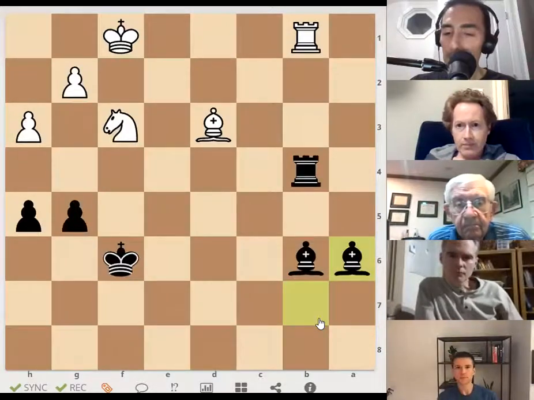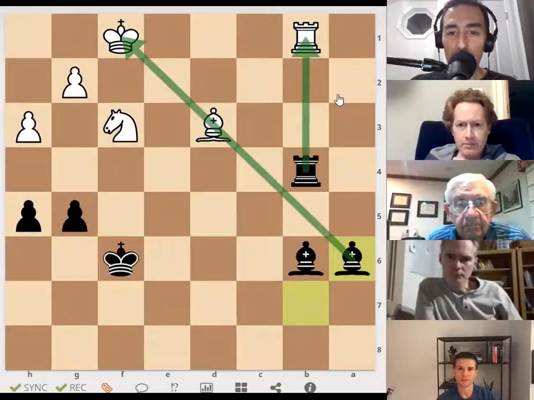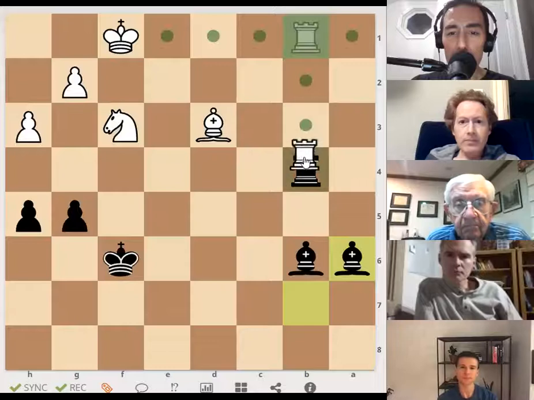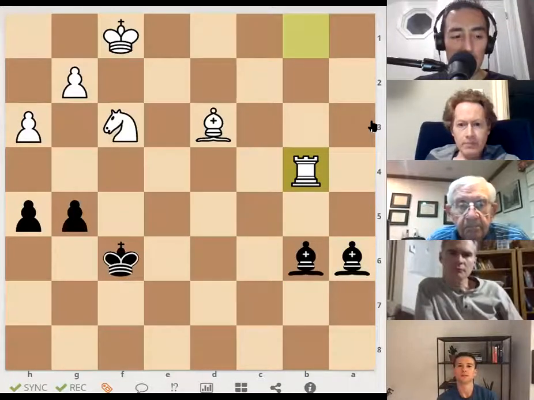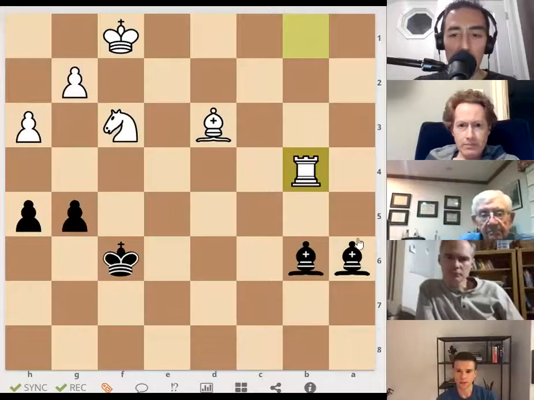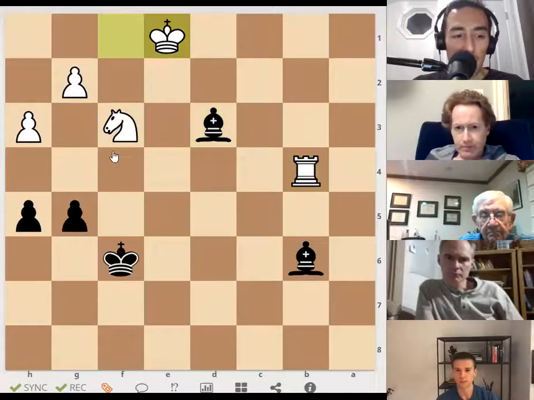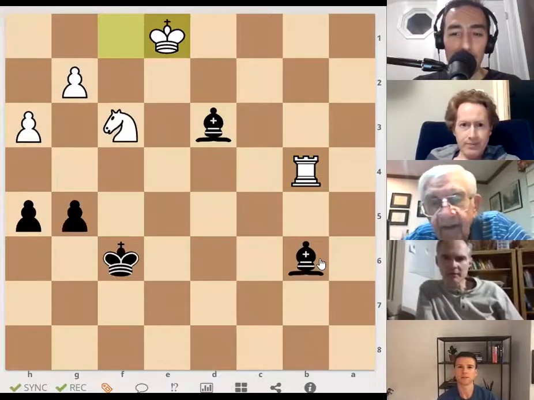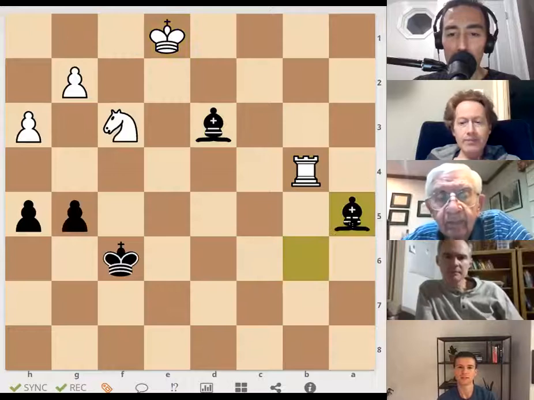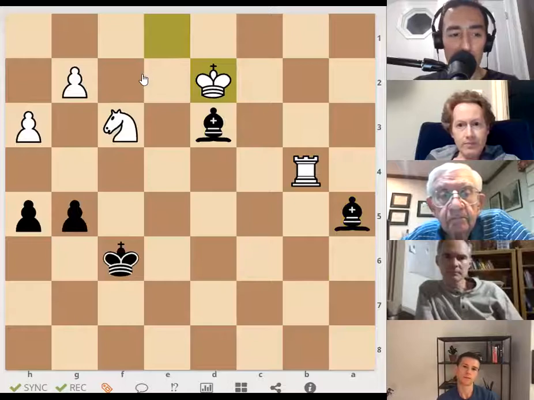It pins the bishop to the king, threatening to win the rook. So what if the rook takes? Then you deliver check. Good, take with check. Now the only move is king e1. Now the best move here is to pin the rook. Bishop to a5. Yeah, beautiful. Bishop a5, pinning the rook to the king. King moves up, king d2. Best move here?